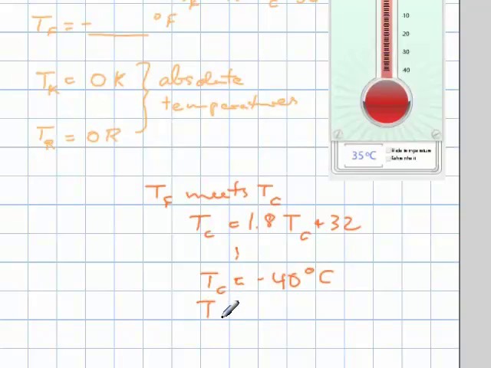And when you add 32 to negative 72, you come up with negative 40 Fahrenheit. So, as I said earlier, in the positive, the Fahrenheit temperatures are larger than the Celsius temperatures, and in the far negative, the Fahrenheit temperatures are smaller than the Celsius temperatures, and that means they have to meet somewhere, and this is where they meet. Negative 40 Celsius is the same as negative 40 Fahrenheit. This was just, again, a footnote to this particular problem.